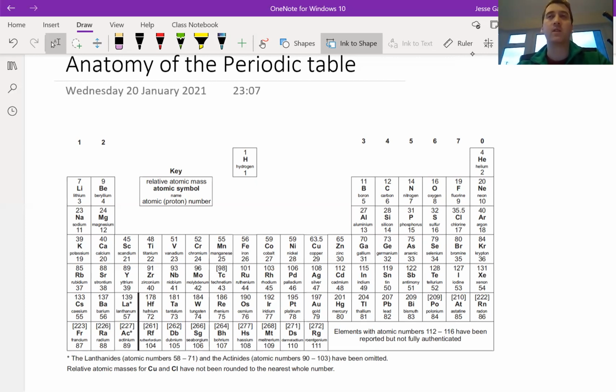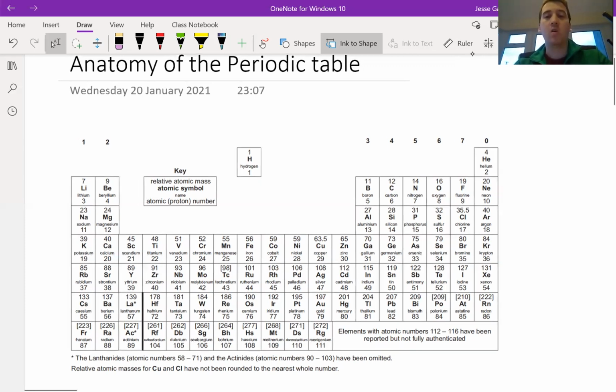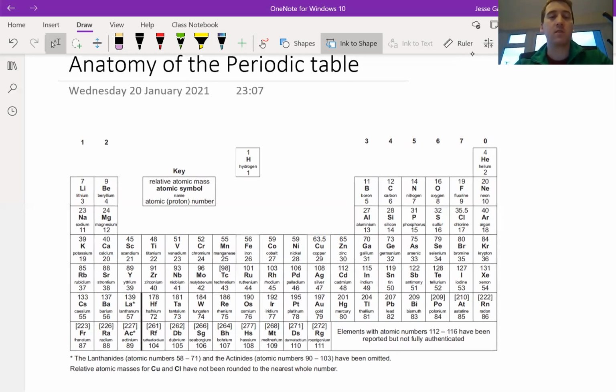I'm hoping that you said something like this. An element is a substance made of only one kind of atom. If you said that, well done. There are 118 types and they are listed on this organized table, which lists all the elements. Now, it can look very complicated at first, but we've already learned some things about it.